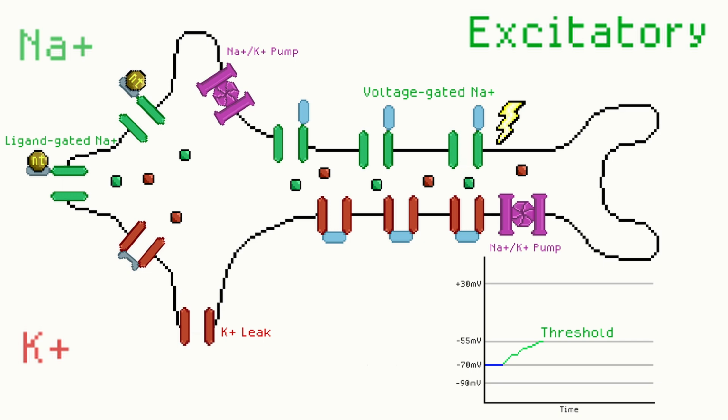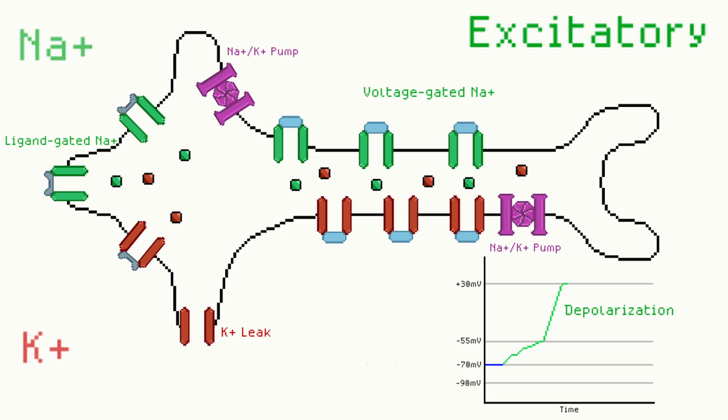You can imagine that with all these voltage-gated sodium channels open, a lot of sodium will be entering the cell. You can see this on our graph, and it's rapidly making our neuron much more positive. This rapid rise in positivity is called depolarization. So much sodium has entered, in fact, that our charge will rise all the way up to positive 30 millivolts. And at this point, voltage-gated sodium channels are programmed to shut. They won't let any more sodium in, and depolarization has now ended.